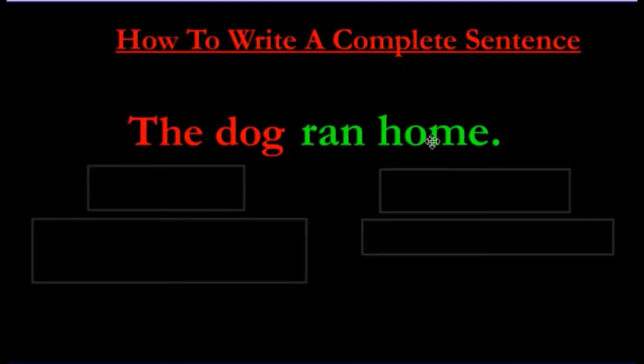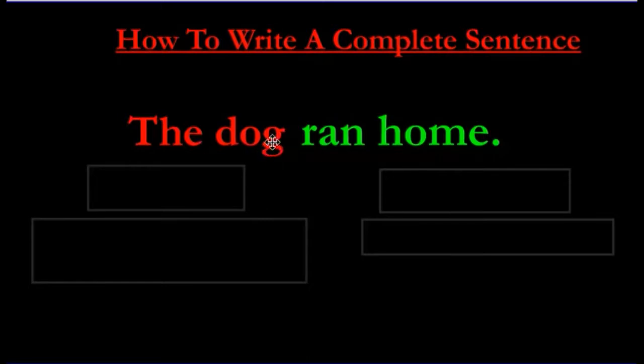If I said the dog ran home, is that a complete sentence? Yes, it is. And we'll see why in a moment. But what if I just said the dog? Is that a complete sentence? You go up to your friend and you say, hey, the dog. Yeah, friend's probably going to look confused. He's probably going to tell you, hey, well, what about the dog? And that's because your friend is expecting you're going to say to him some sort of a complete sentence, and you just stopped at the dog, which makes no sense.